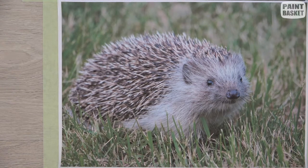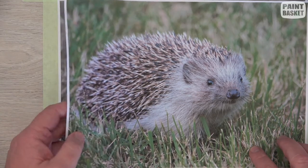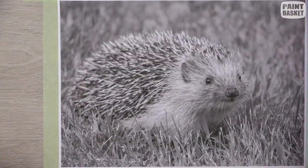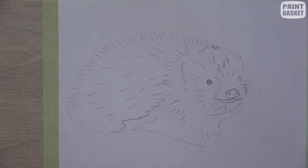So I found this cute little picture on Pixabay, and Chris asked if we can draw a hedgehog, so here we go. Inside your PDF there's the color version, then I've converted him to grayscale to make it easier for us to draw, and then there's obviously a little sketch template if you want to just go and sketch him out using that.